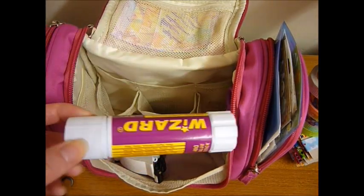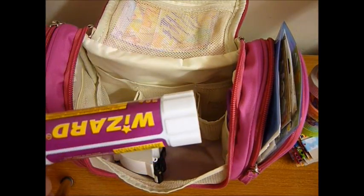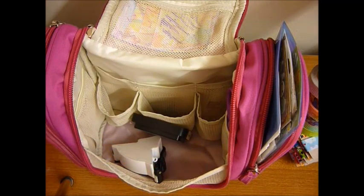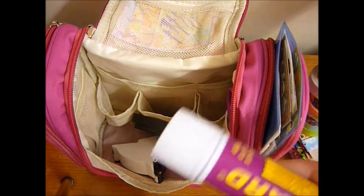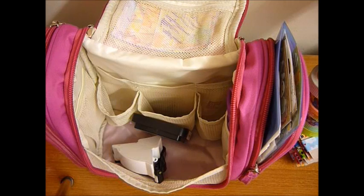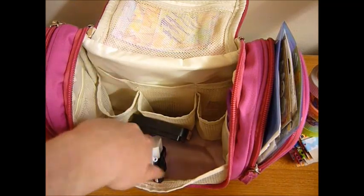I've got one glue stick. I use different types of glue at home, for example PVA, white glue, tape runners, my ATG gun, that sort of thing. But while I'm here, I'm not going to be doing that much gluing. I'm not doing any other crafting really, not doing card making or scrapbooking or anything like that. So that glue stick is actually really good, and that's what I use.